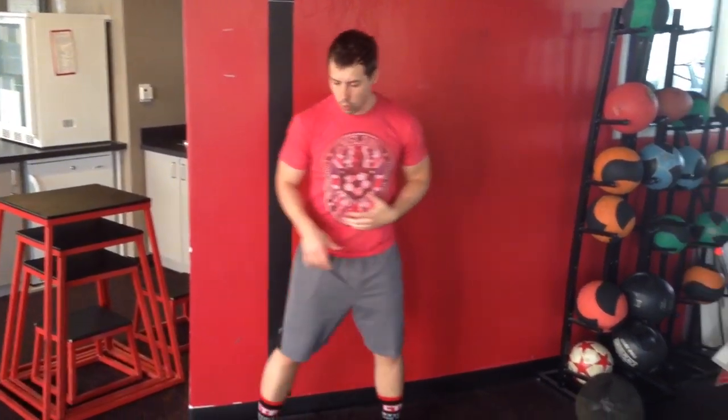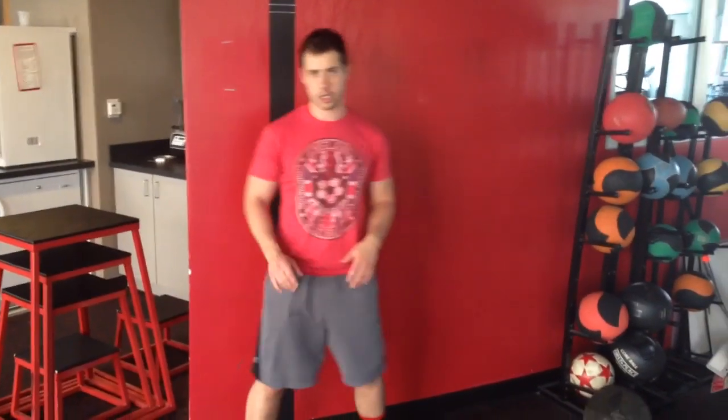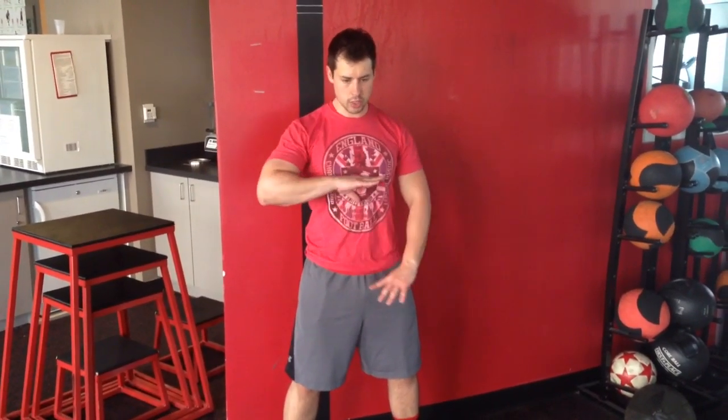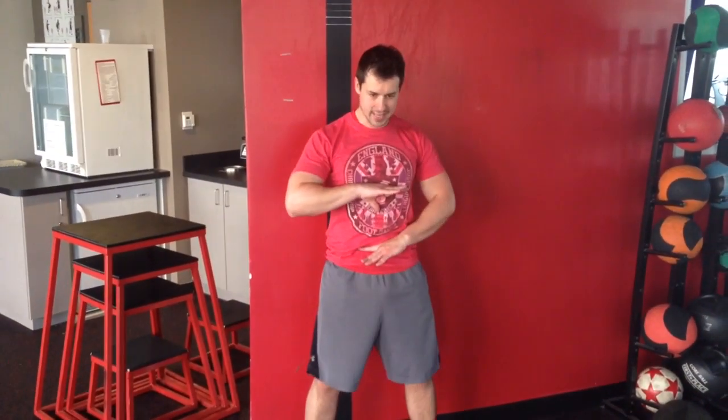So if we look at how do we fix this, one thing I'll train right off the bat is the hip hinge. What we're essentially doing is we're coming up — I like to use a cue at first, a posterior cue — but essentially we're pulling the floor apart with our feet, so the glutes are on, abs are on. We can use the two-hand rule to prevent over-extension or over-flexion, and we're essentially priming through the hips and back up.